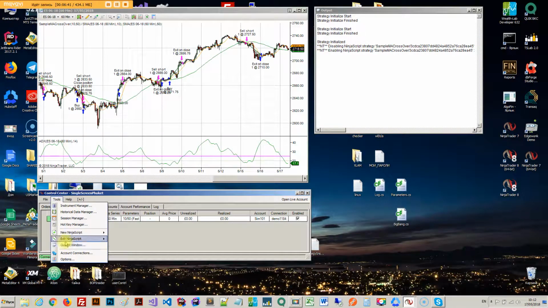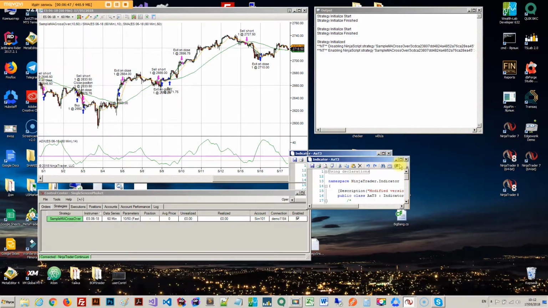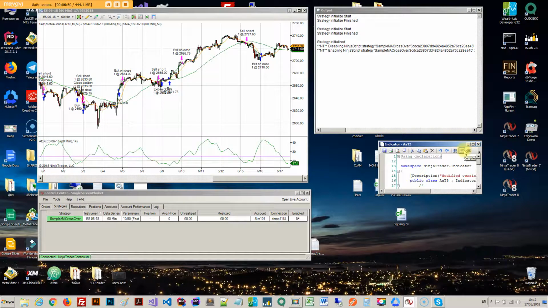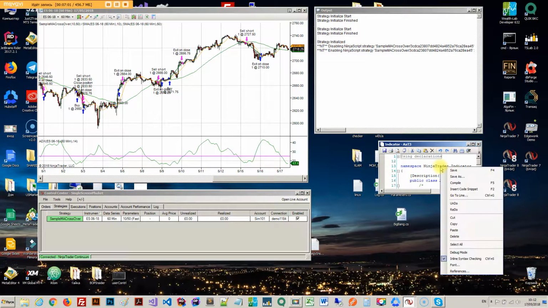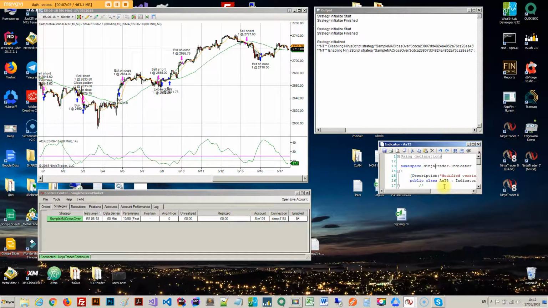If you go to Tools, Edit NinjaScript, and open up any indicator that's there, all you need this one for is the compile button right here. We're going to be working in Visual Studio, and we will be editing our code using Visual Studio. We're not going to go into this beautiful, I don't know, editor. We're not going to use it at all. We're going to edit our code inside Visual Studio and build it using Visual Studio, and then open up an indicator and just click compile in order for changes to take place inside Ninja. It gives you this beautiful sound, might give you some errors and stuff.